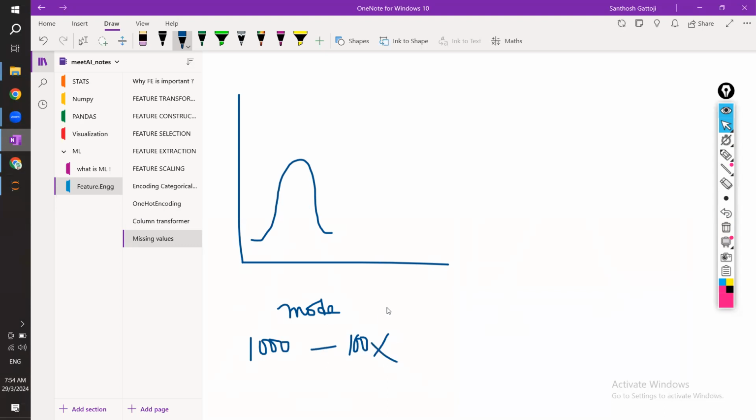If you fill all these 100 NA values with the mode, then only the mode increases. Earlier, if the graph is like this, after imputation it will become like this, because all 100 NA values became the mode. So only the mode, the peak value, will increase even further. Agree till this point?